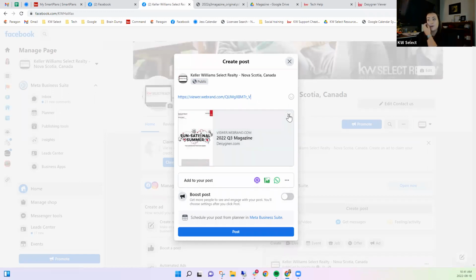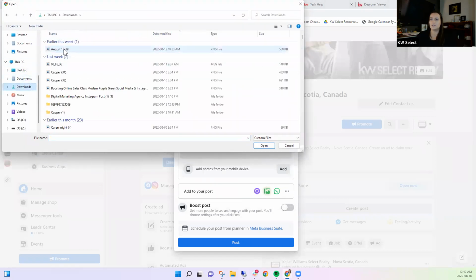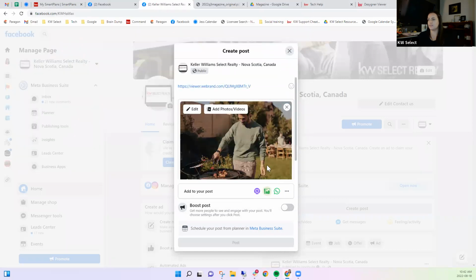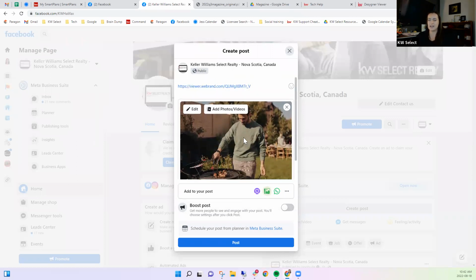You could also add a photo. So if you were posting something to Instagram, it's very photo based. So you may want to choose a stock photo or a nice photo you have that you've taken, something that's relevant to some of the content that's in there. So for cooking outside, you might put a stock photo of someone barbecuing in their backyard, just something to catch attention. So we could just add a photo like this. We can have one there. Yeah. So you could write a caption, put the link, and when you add a photo, it'll replace that preview and use that as the eye-catching part instead.